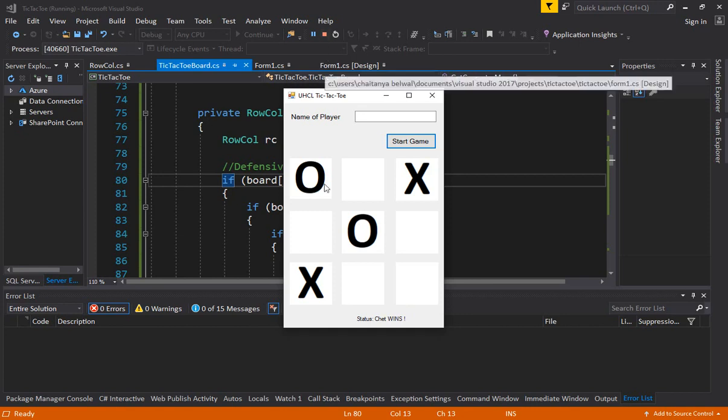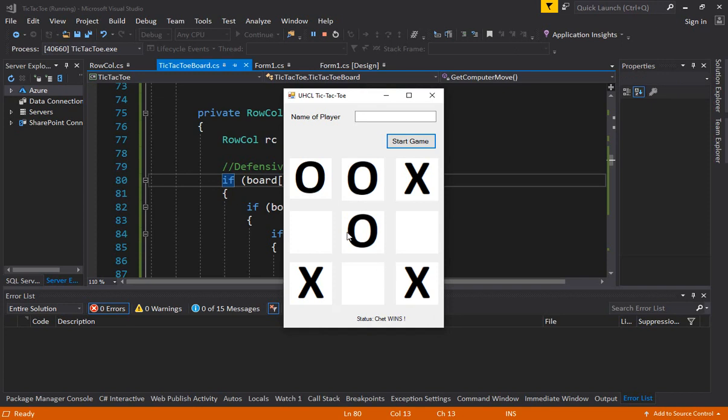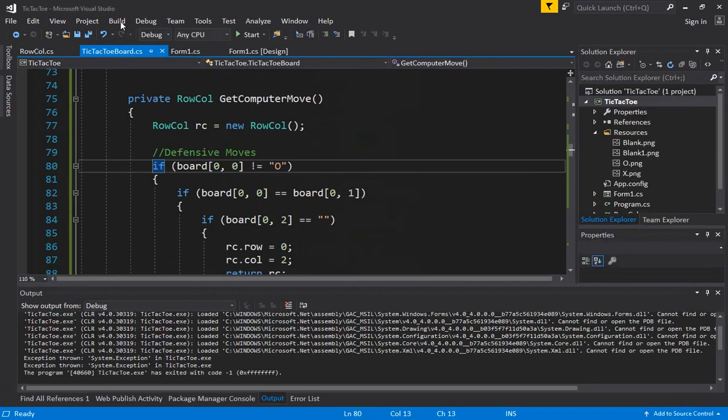All right, let's resume here. If I play this move here, the computer makes a move here. If I play here, the move is not allowed. Basically, maybe because we haven't added checks for that. There's no possible move available. So let's go back to our get computer move. So let's first do this.